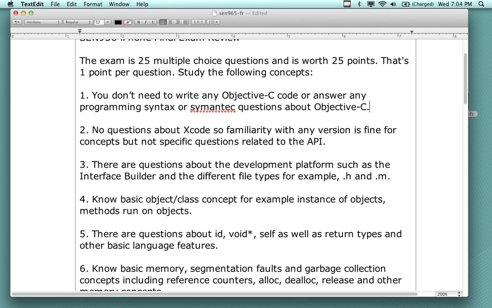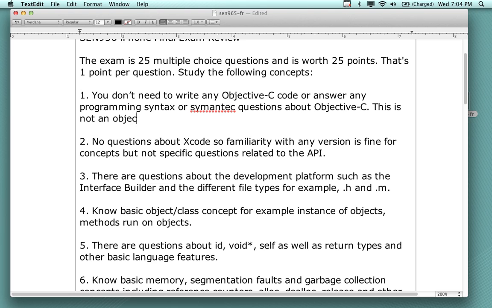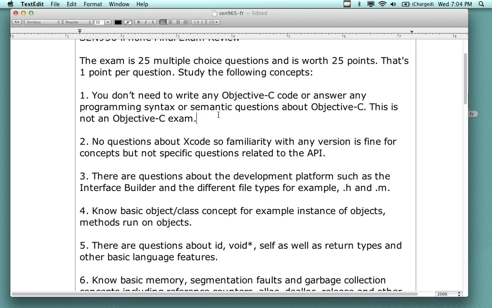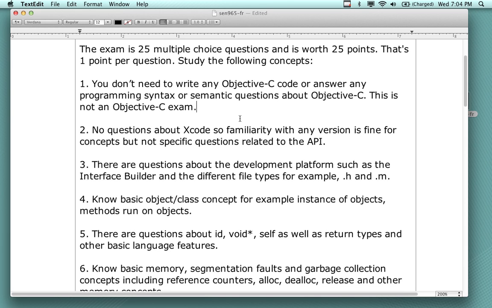Not an Objective-C test. This is not an Objective-C exam. Okay. And is semantic misspelled? I guess it was. Syntax or semantic. There we go. So yeah, I'll be uploading a revised version of this as soon as I get done with it in a few minutes here.